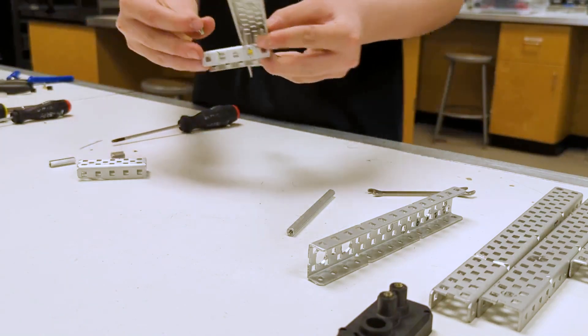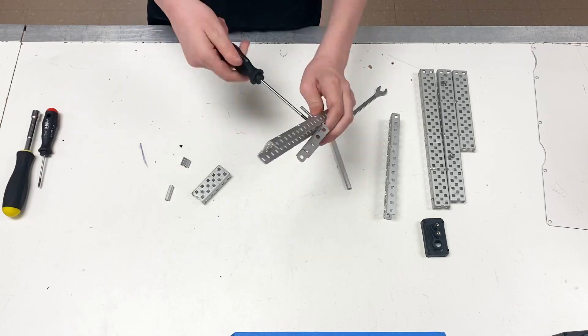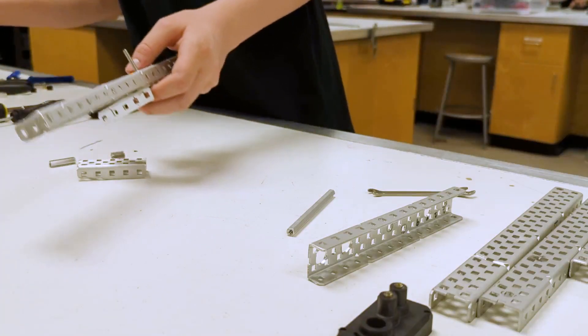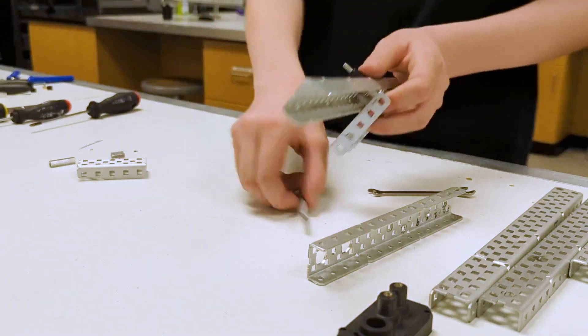Use one 1¼-inch screw—you're going to want to keep this one loose. Then take a four-spacer half-inch spacer, stick that on there, and then take the 4-inch standoff and screw that on.